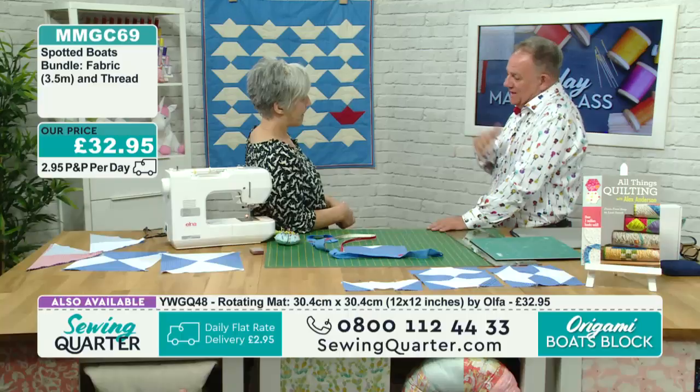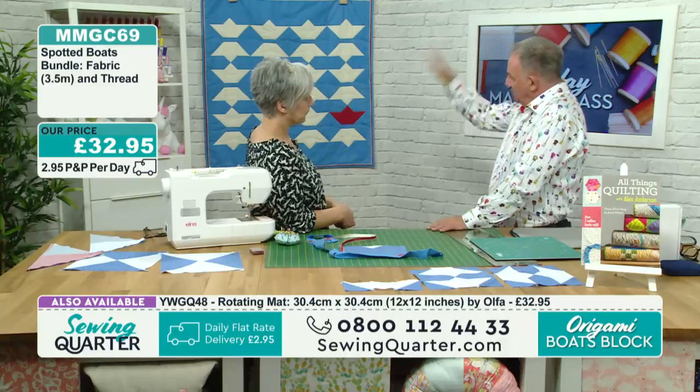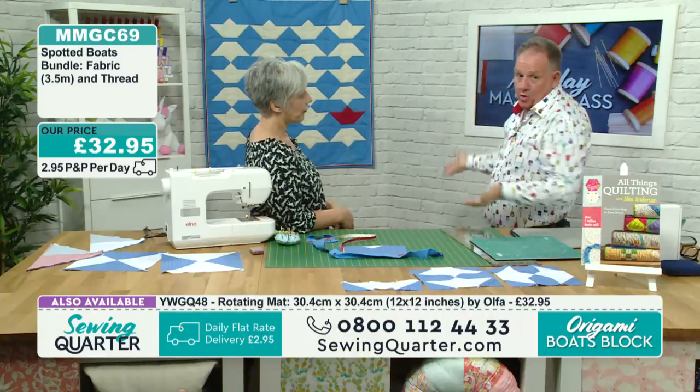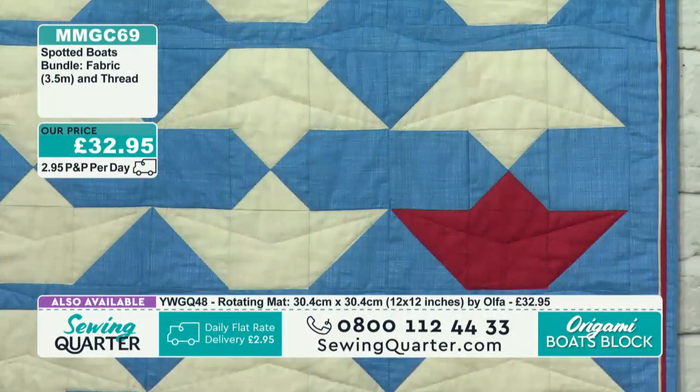So I would then have used any fabric that was left over, just sewed them all together to create the whole back. If you wanted to, you could put the spare red boat on the back. Oh, yes, like as your quilt label. Yeah.